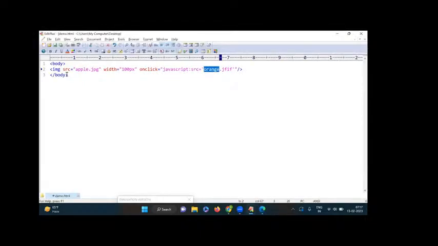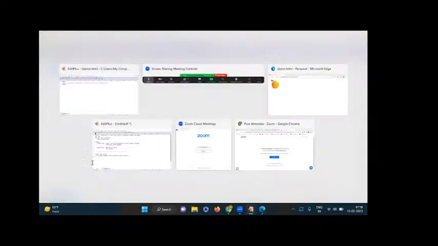Like that, if you want to change the properties of an HTML control at runtime, then we take the support of client-side scripts. That's the first reason why we are using them. Is it clear?